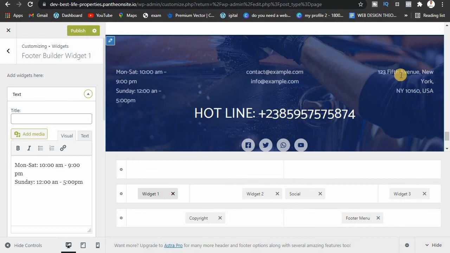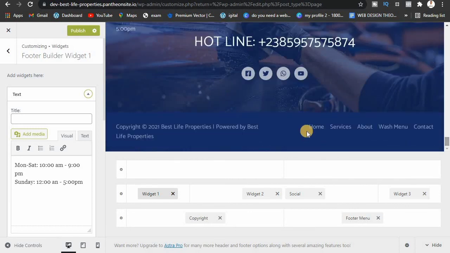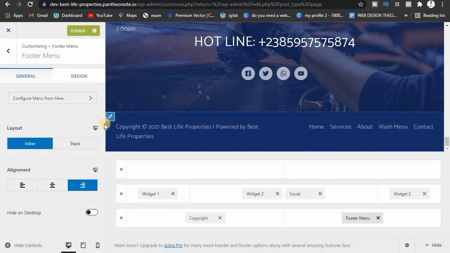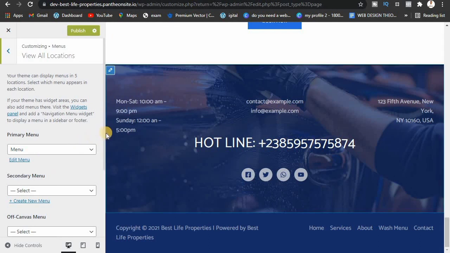So if you want to change this one also, there's always an icon beside it. That's just it. If you click on it, the editor will open at the left hand side, so you can just touch it just the way you like. You can see this one. If I open it now, click on it, you see, scroll down now. Okay, now the editor is already open for us here. Look at it here, it's open for us here. So if I click on this now, you see it.